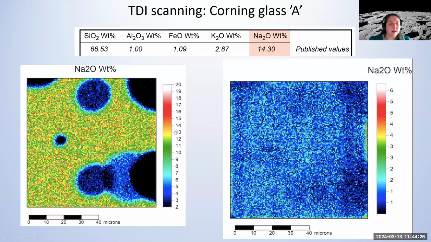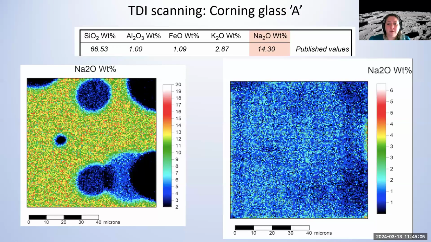Again, just to show, if I look at the last map for sodium, on the right-hand side, compared to what I get with the TDI scanning, this is after half a second of mapping that each pixel experienced. You can see that almost all of the sodium is gone, and there seems to be a baseline of how low the sodium goes in the previous spots. So again, very, very powerful in the mapping mode.